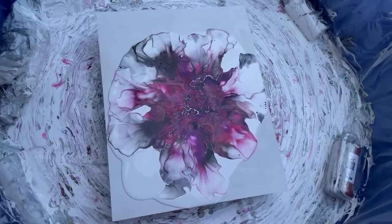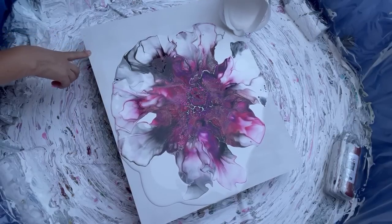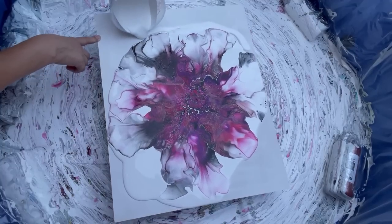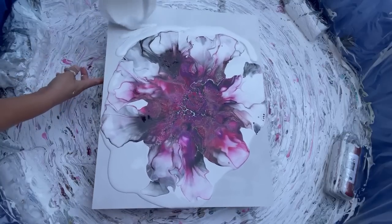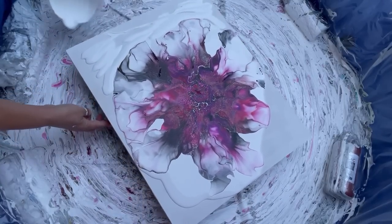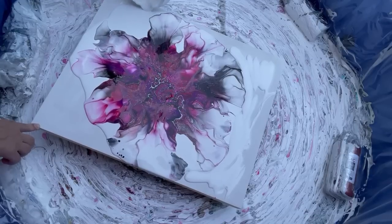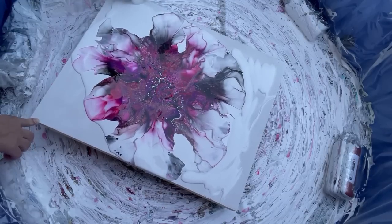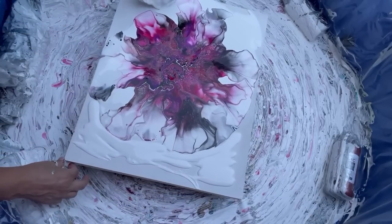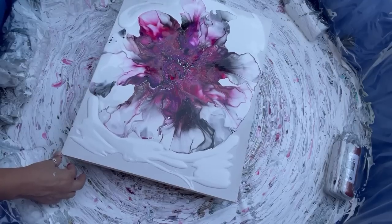Okay, I'm pretty happy with that blowout, but definitely feel like I'm gonna need more paint. Just like last time, this is the Sherwin Williams Captivate House Paint. It is super thick, y'all, like super thick. I don't like it for deconstructed blooms, because it just takes forever to tilt, but for spinning, I really am liking it because I just have more control. So we'll see how it goes again.